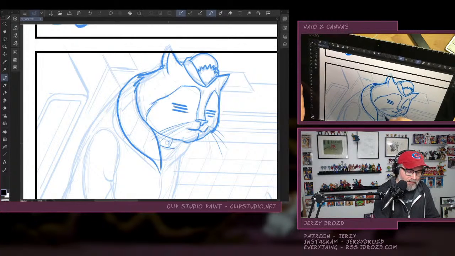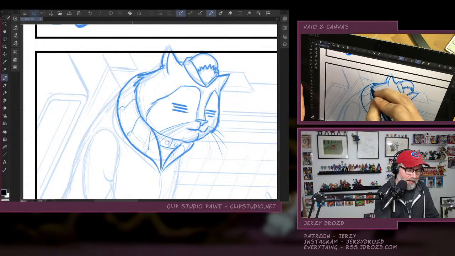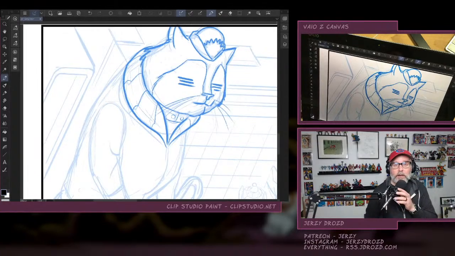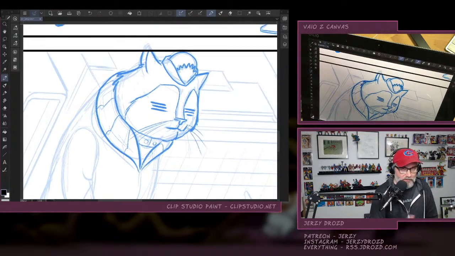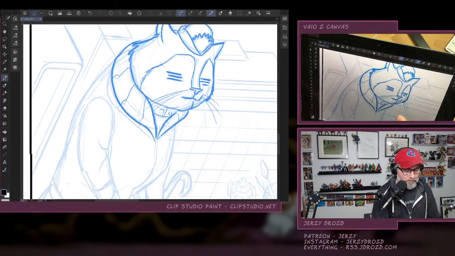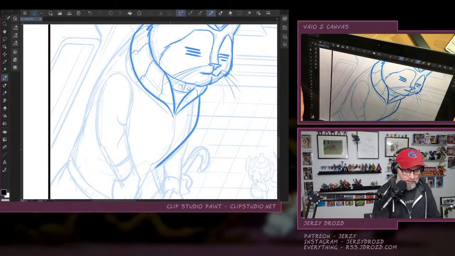I was talking about this while doing a visit with high schoolers, and they were asking me really great questions. One of them asked how do you even stay motivated to do this all the time, because there are days where they just don't feel like drawing. I get it. This is a job, and there are days where I get up and I don't want to do what I've got to do today.